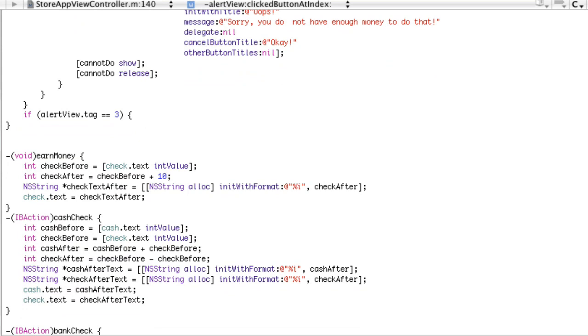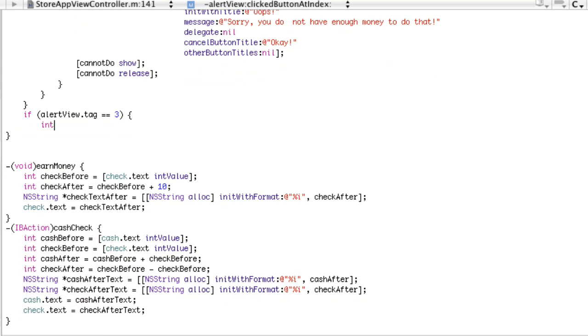and then we're just going to hit enter. We're going to type int. We're going to set up our integer, so we're going to hit int cache before equals bracket cache.text int value, close bracket, semicolon.